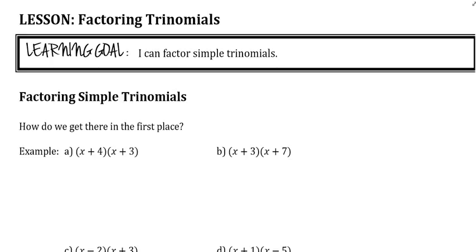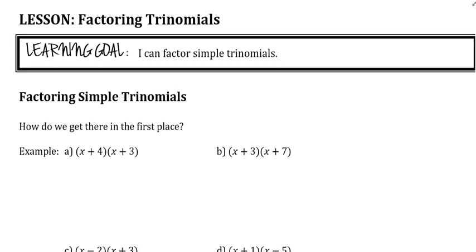So we're going to learn how to factor simple trinomials. A trinomial has three terms. The examples that are up here are something else, so we haven't seen what it looks like yet. But it's got three terms, and there's a special way to factor them. Simple trinomials are a special kind of factoring. That's what we're learning today, but it's big, big, big stuff. It's good, good, good stuff.